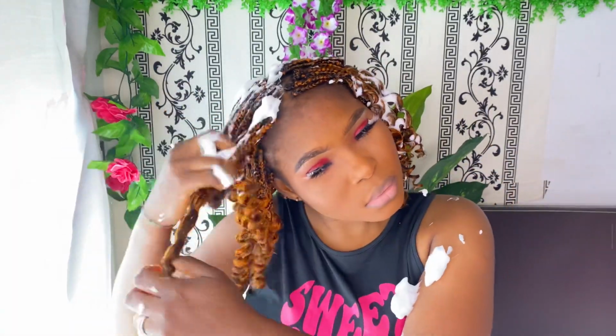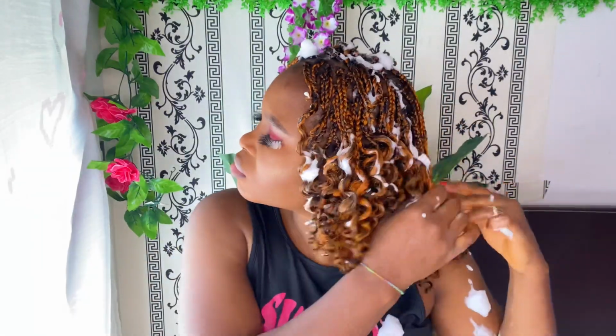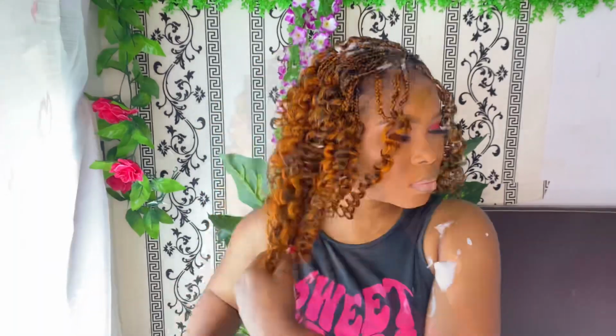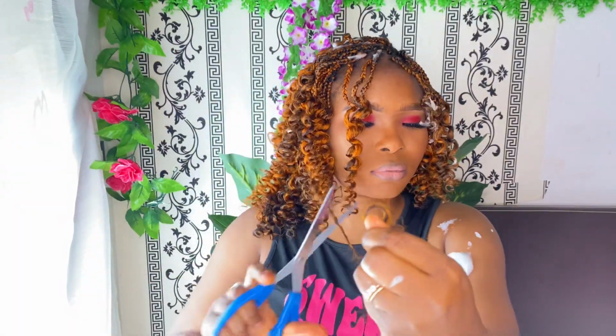So the thing is that you need to make this very, very well. There's no other way to do it. Even if it did not dry, it will still coil. If you leave it for the whole day, it will still coil. The most important thing is that you roll it very well. If you roll it very well, it will still come out well.